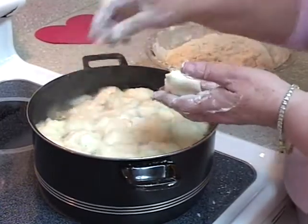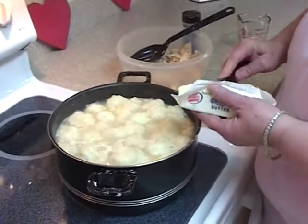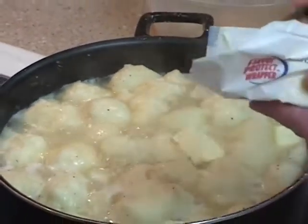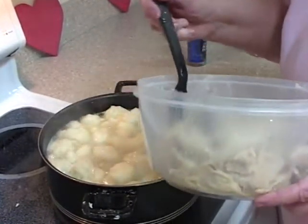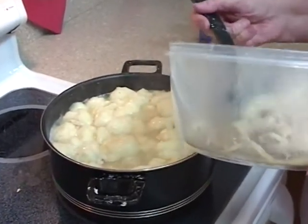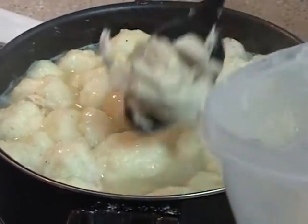We just let these simmer. When they're almost done, we're going to add the chicken back to the broth. As you can see, the dumplings have stayed on top — they're rising, they're not falling apart. We're going to add a little bit of butter. We all know how I feel about cooking with butter. We are going to start to add the chicken — I did five chicken breasts — and you add it slowly to not mess up your dumplings. It will actually go to the bottom and then just blend in, picking up the wonderful taste of the broth.